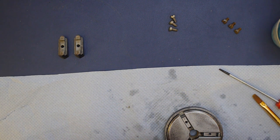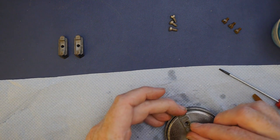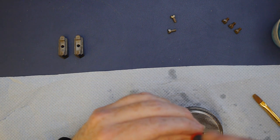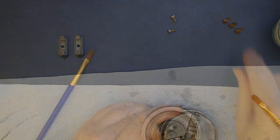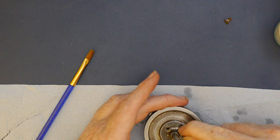I only caught fitting one of the jaws on camera, but the rest were very straightforward. Finally, I fitted the backplate with its collet taper fitting.